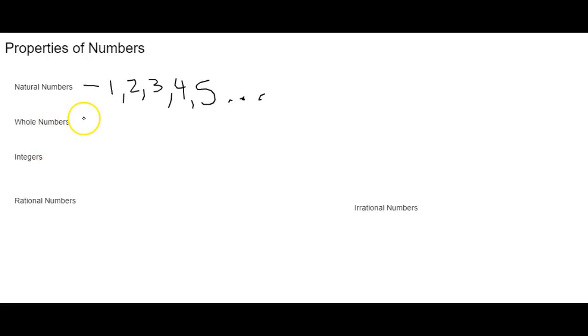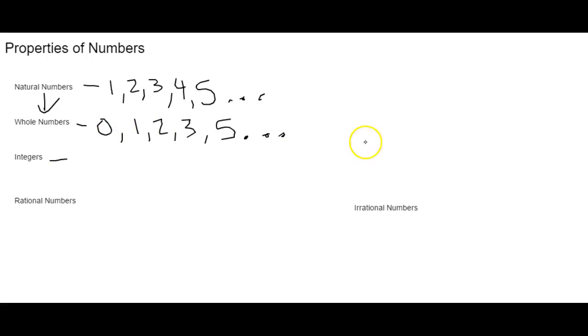Next comes whole numbers, which include all those natural numbers, but also include 0. We have one more number. So it's almost like the natural numbers can come down and fit inside the whole number category. Any number considered to be a natural number is also considered to be a whole number, but then whole numbers add that extra number of 0.